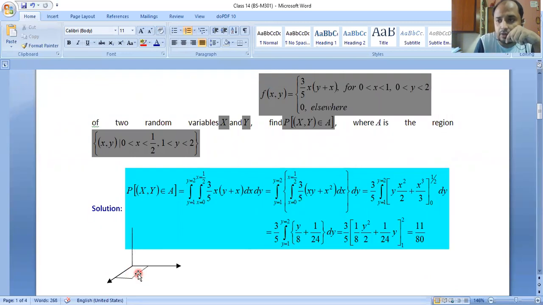Double integration means, first of all, we are going to integrate from 0 to 1 for x. So we are going to integrate with respect to x first. Imagine as if I'm drawing lines over here, 0 to 1, 0 to 1, as many 0 to 1 lines as I can consider, drawn parallel to this part of the x-axis. Just imagine. And then we are going to integrate from 0 to 2. So let us draw the lines like this: 0 to 2, 0 to 2, 0 to 2.